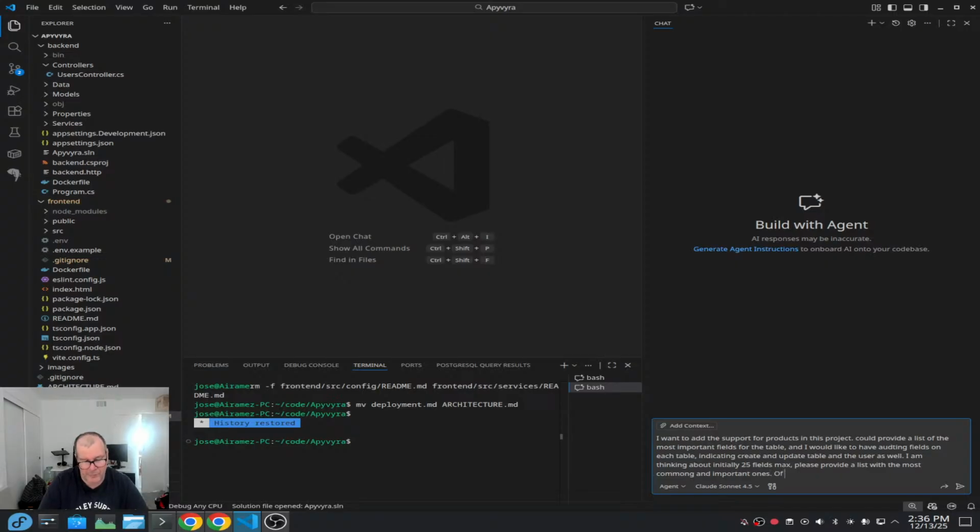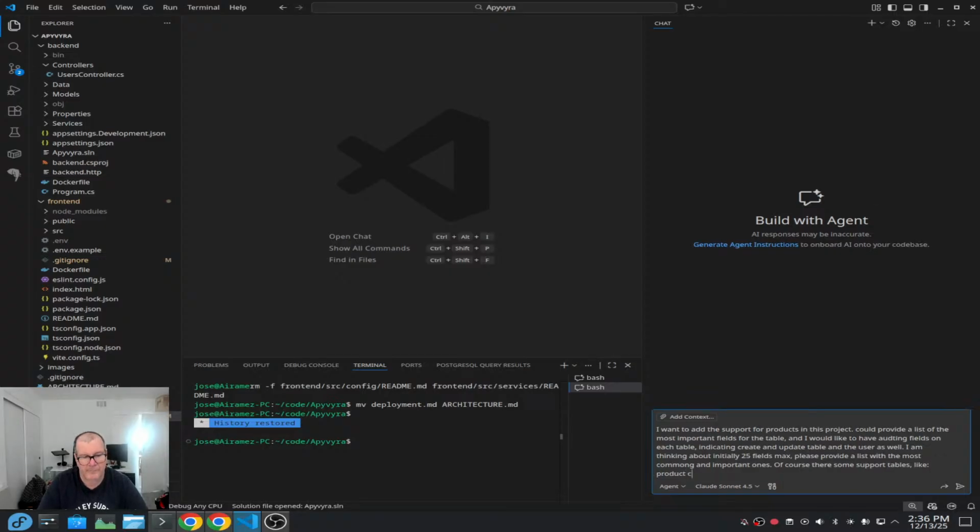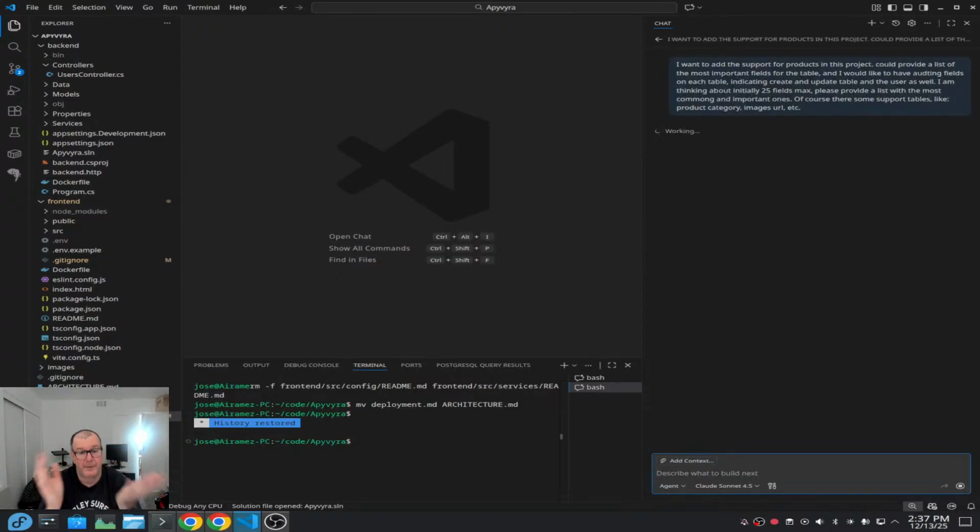And then I say, of course, there are some support tables like product category, images, URL. Let's see how it goes. Sometimes it's good, sometimes it's very bad, sometimes it's in between.